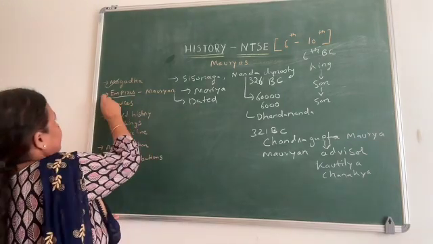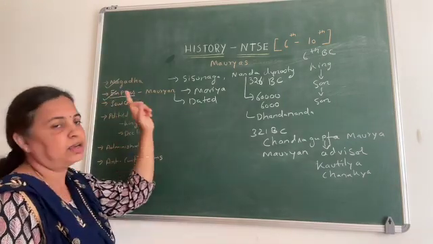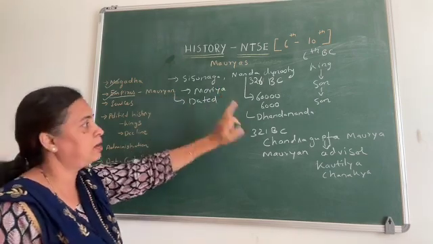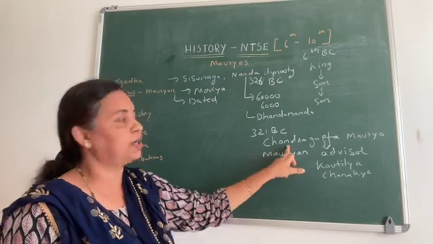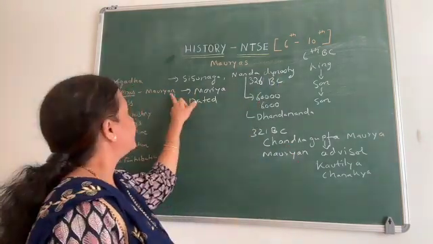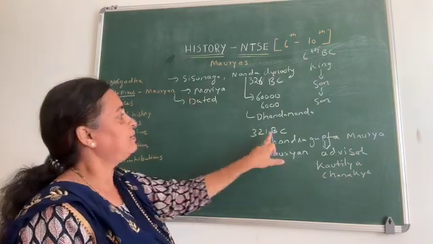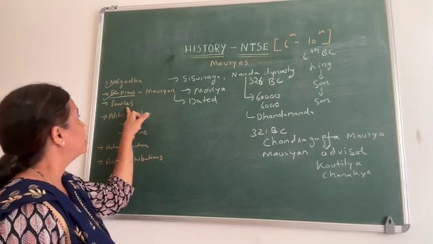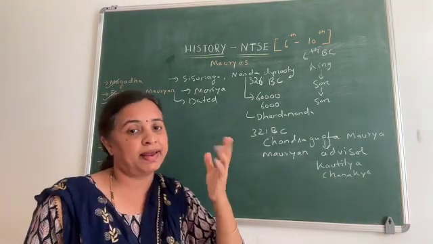So we have understood what an empire is. We have learnt a little bit about the Mauryan Empire, which was started by the Maurya tribe. The person was Chandragupta Maurya, who defeated the Nanda dynasty and started the Mauryan Empire in 321 BC. Now let us take a look at the sources. What are sources and why are they important?